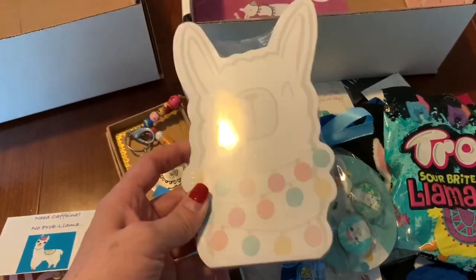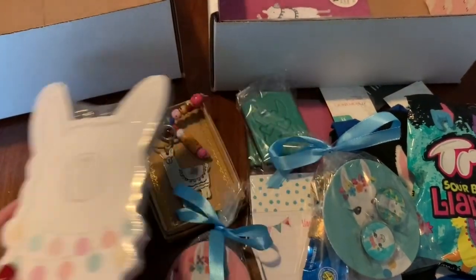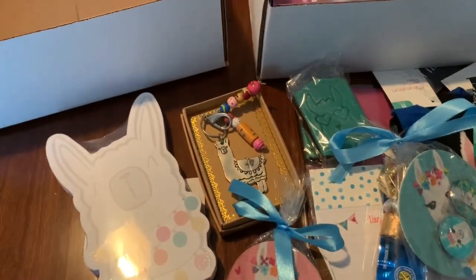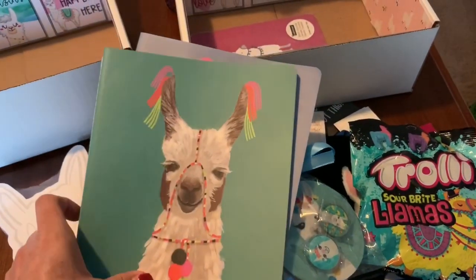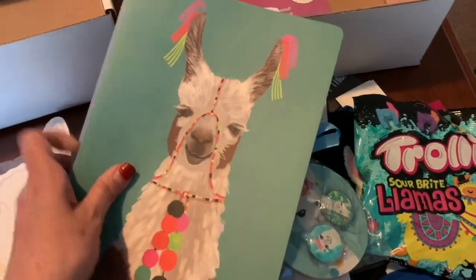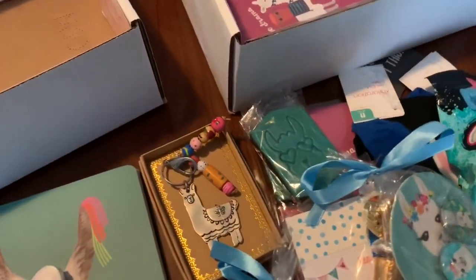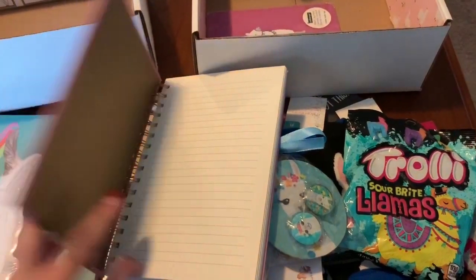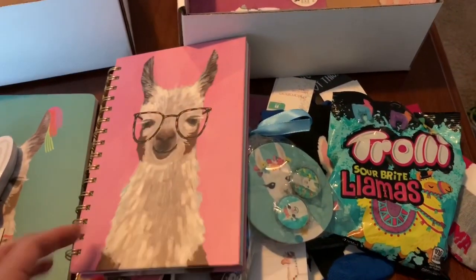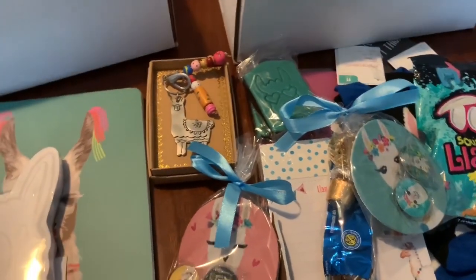This was a really fun notepad — it's a llama-shaped notepad. Again, for finals week, stuck at home, or get well, there's a lot of doodling going on and you can never have too many notepad-type things. We also have a couple of these stitch journals, which are super cute — different designs — and those were one-per-box items. I've got links to all kinds of llama stuff I found on my website. This is also a really fun journal — my daughter and I are cracking up because we're kind of fighting over some of the things in her box since we both think everything is so cute.